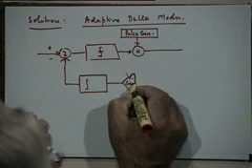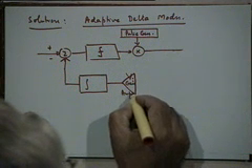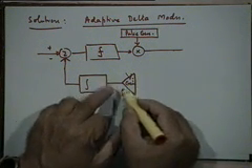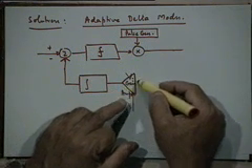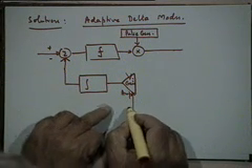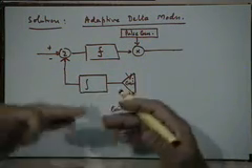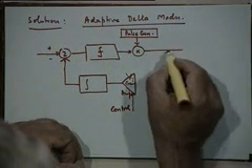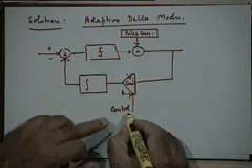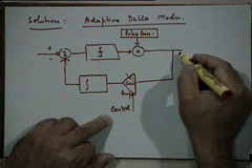Variable gain amplifier, and in this variable gain amplifier, the gain is controlled by a control signal. So this is not the input which gets amplified. This is a control input which dictates the gain of the amplifier. So this arrow that I have shown here is a control signal. This control signal will modify the gain to be large or small, but of course the signal that has to be amplified is this signal that is coming in, the feedback signal. This control signal has to be generated now by looking at the delta modulator output. Is it clear?